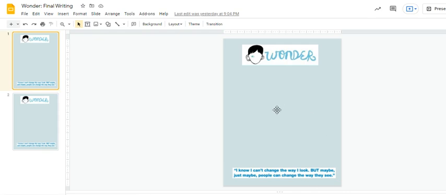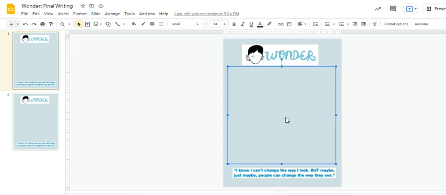So I'm going to do mine on this first slide, but there's a second slide that you are going to do yours on. To start off my writing, I'm just going to be clicking somewhere in the middle of this slide. And remember, when I click it, I'll see that blue box, and that's where I'm going to be doing my typing, inside that blue box. Remember, in order to type, I have to see a blinking cursor. So you're going to need to double click until you see that cursor that's blinking.